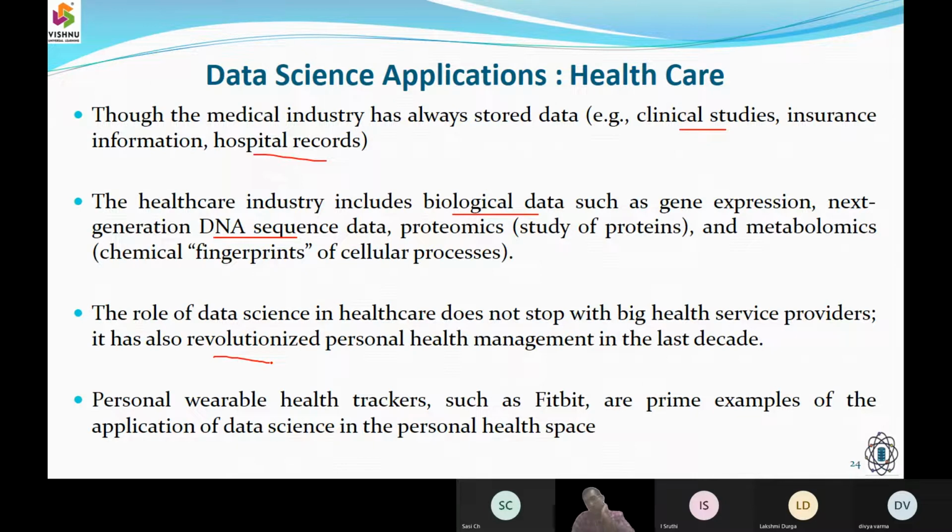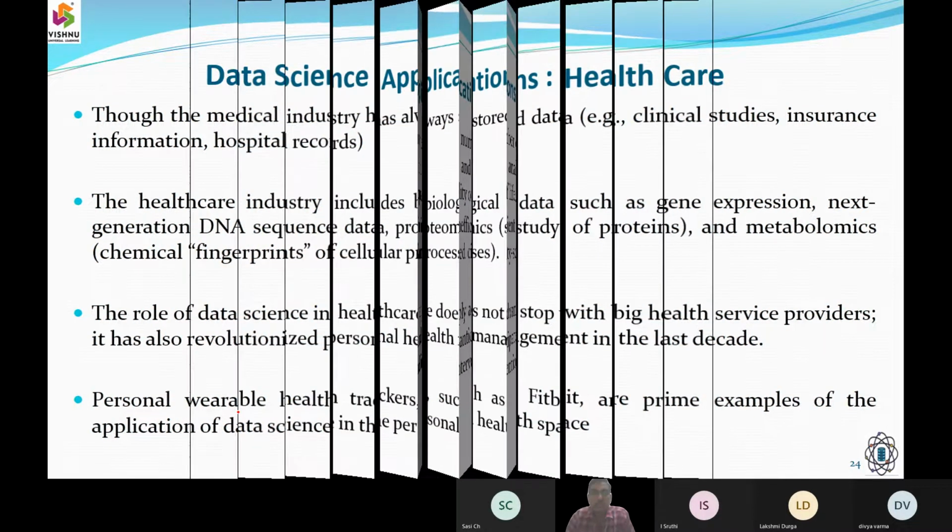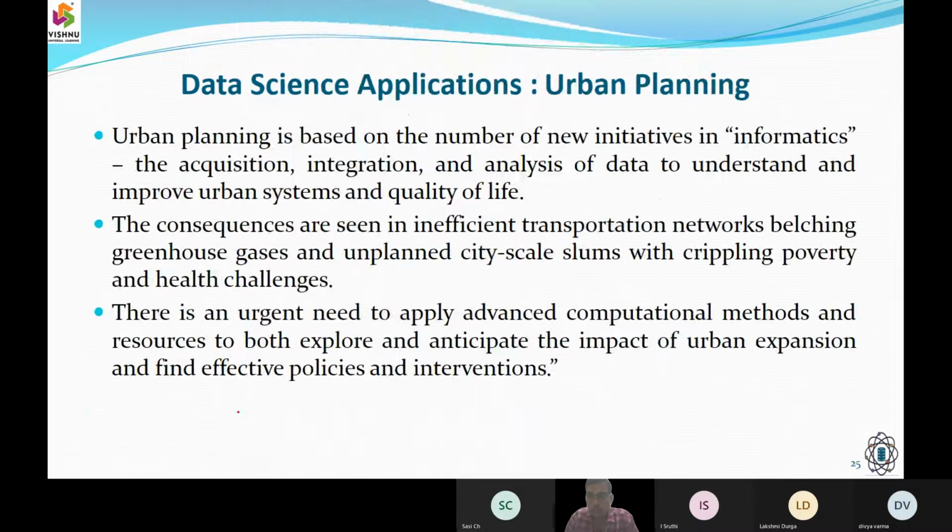Now data science is also used for personal wearable health trackers. Even in mobile phones right now, we have health apps that count how many steps we have walked, like Fitbit watches or other ways of understanding health behavior. These are some of the prominent applications in healthcare where data science gives its services.